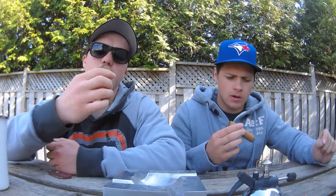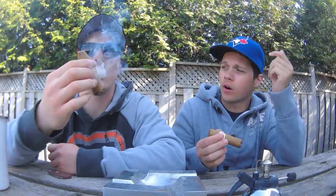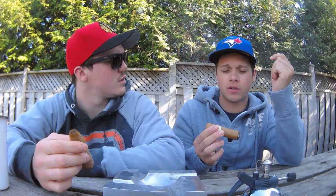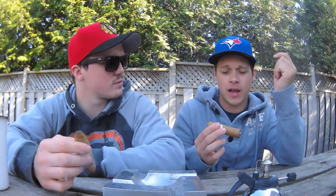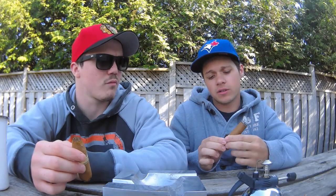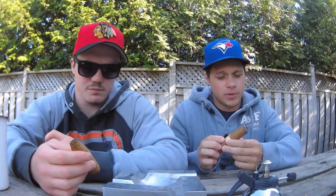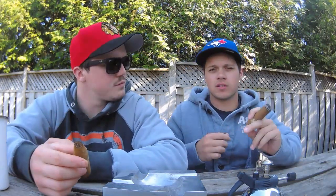Yeah, right off the bat, I have smoked a few of these Nub Connecticuts before, but that's been a while ago. These two have actually been sitting in my humidor for probably a month and a half to 2 months more, and I've noticed right off the bat they're a lot more pronounced in their flavors. The other ones I had were more mild, so that could be just from aging. But right off the bat, enjoying this nub a lot.